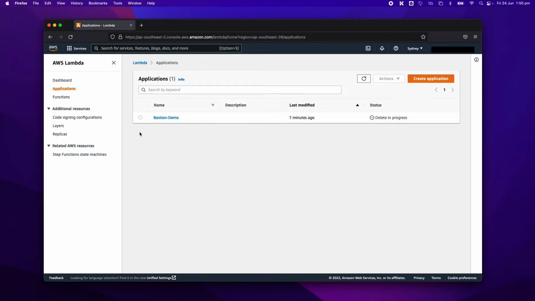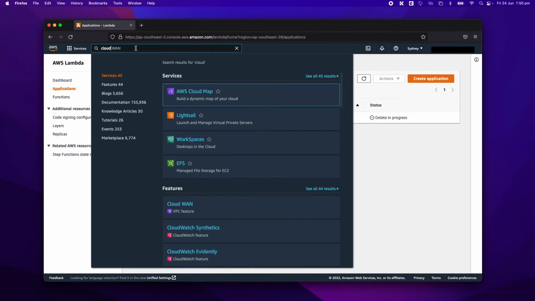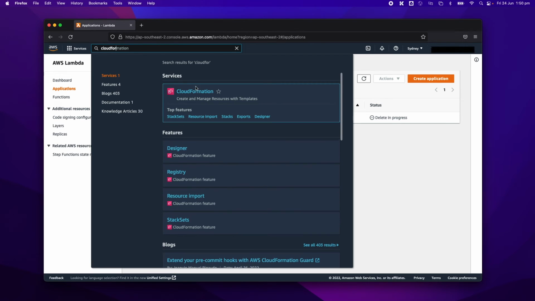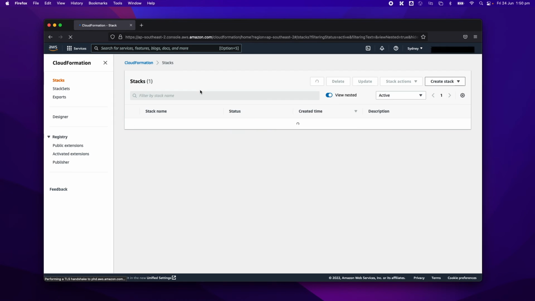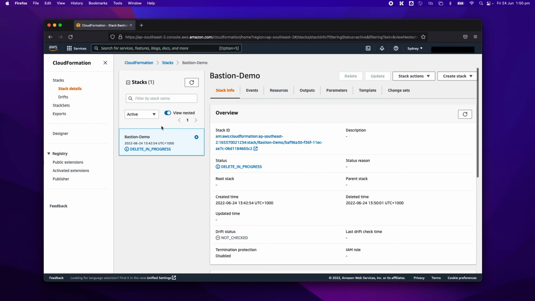Okay, welcome back everyone. So we can see here that the delete has now automatically kicked off. So if we go into CloudFormation, we should see, here we go, our stack delete has been initiated after the time period. So this is now going through and basically deleting everything that it had deployed.